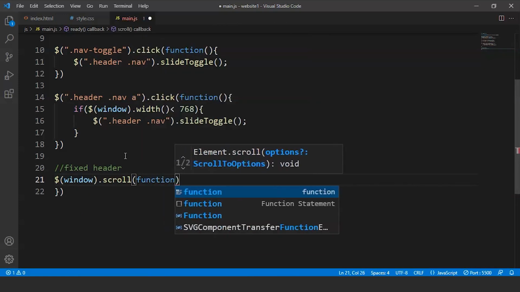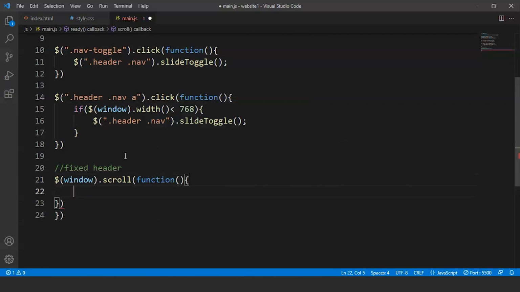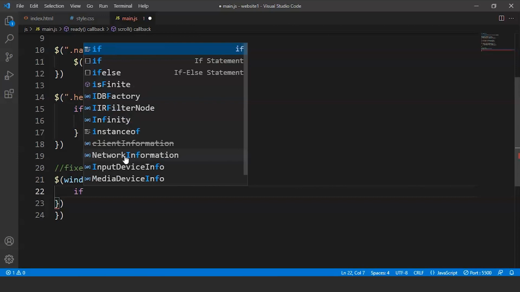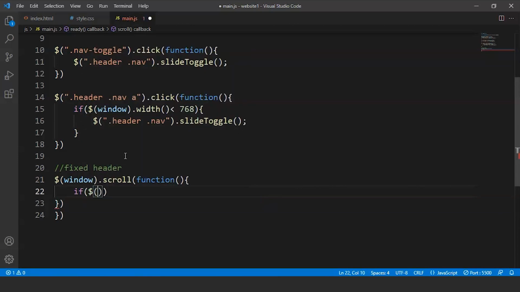We'll create a function over here. Now inside the body of this function, basically what we'll do is we'll write an if $, then we'll use this dot scroll top. So we have to write a scroll top, and this is a method.